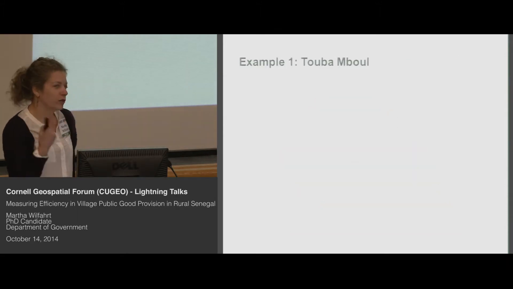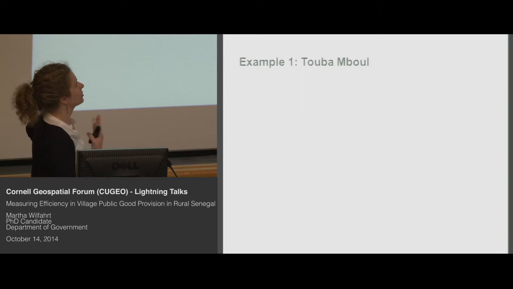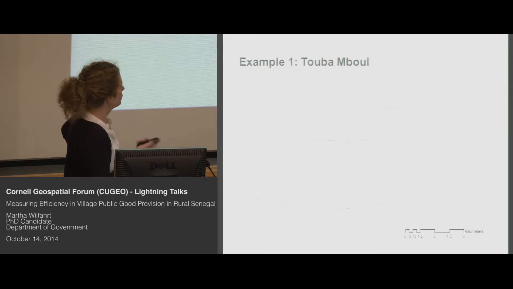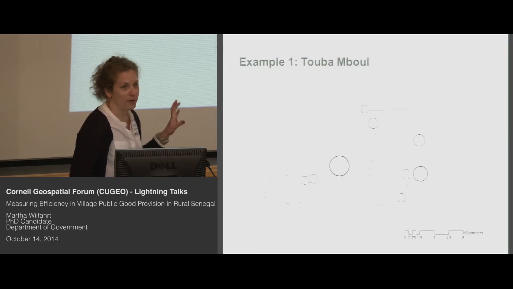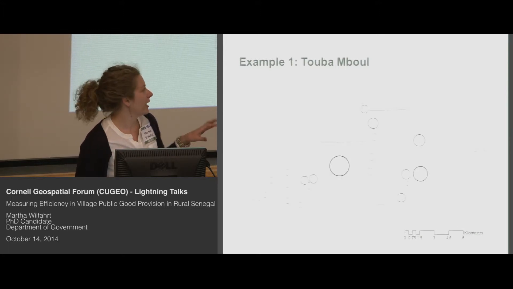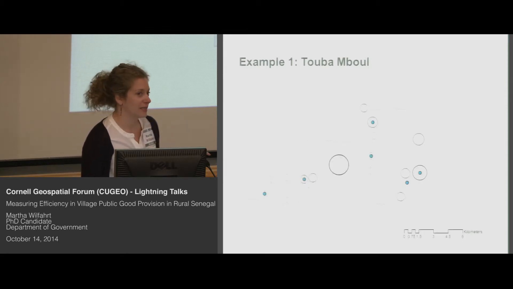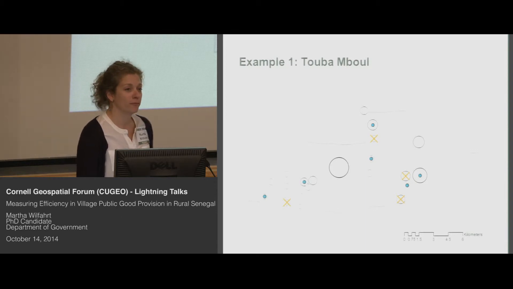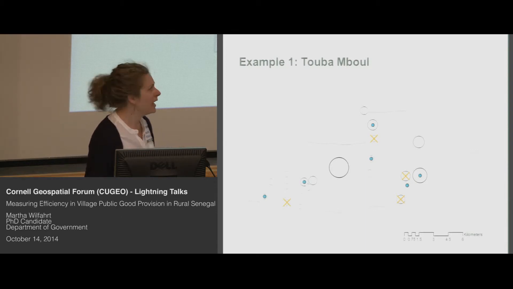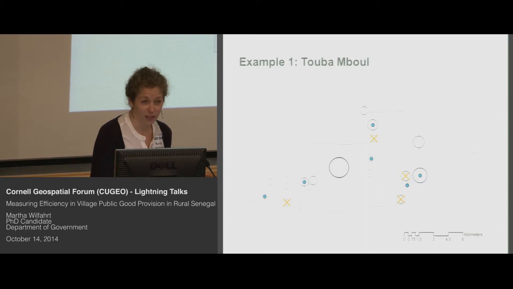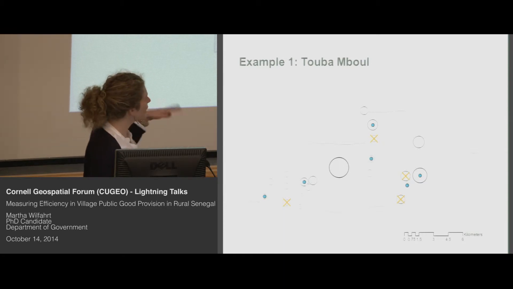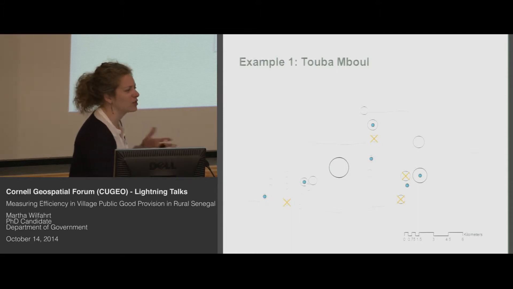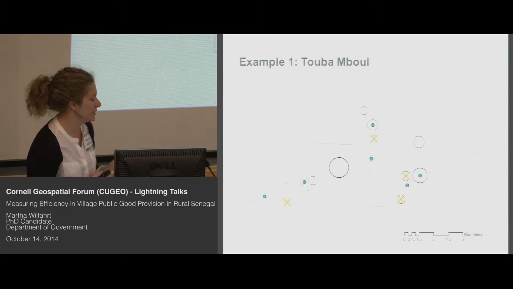I'm going to give you an example of why we might have puzzling deviations, using the example of Tube and Bull, which is a local government in the middle of the country. Here's the general shape of the government, here's population-sized villages, here we have existing schools in the baseline time period, and here we have where schools actually go. Tube and Bull builds four schools during this time period and we can see immediately that there's a very large village that we would expect to get a school that doesn't. We also see that schools are sometimes going to villages near others that already have schools, so we can wonder about why these schools are being placed in this way.